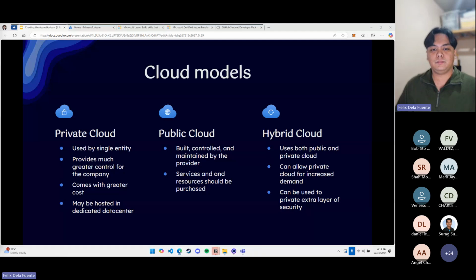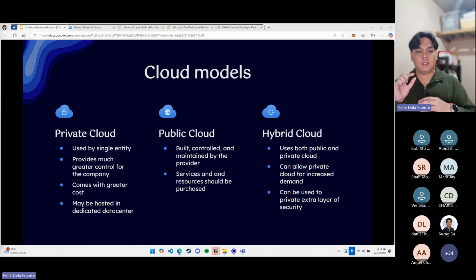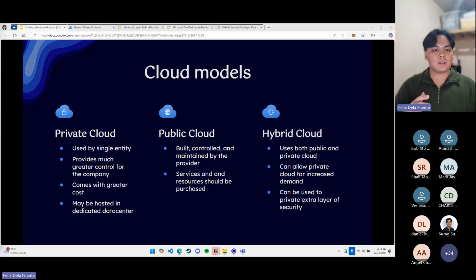So it's a bit costly if ever that's something that you would like to go with. And then on the contrary, we have public cloud. This is where me or you that are still studying about cloud can access many of the public cloud models, or shared services in a shared environment, so that people can purchase or access those resources either free or at very little cost. So we're talking about cents or quarters of a dollar, something like that.